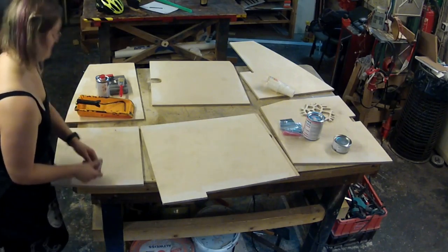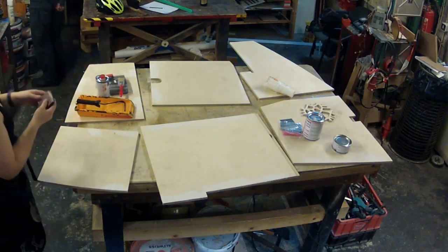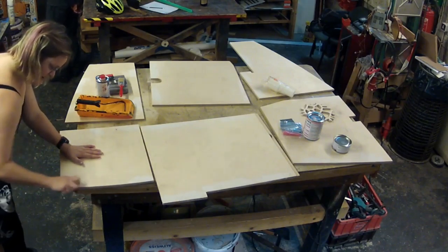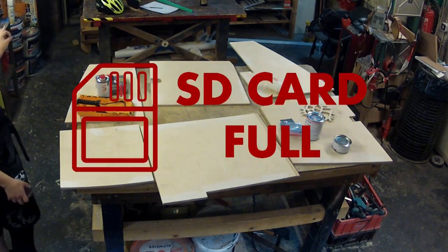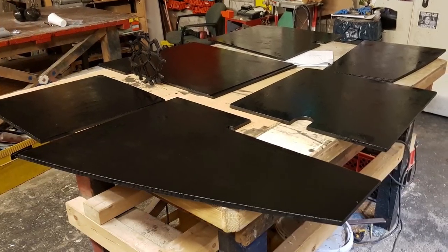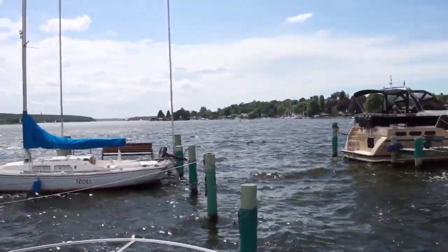The excess wood filler needs to be sanded off. I wanted to show you how the parts are being painted, but I messed up. I gave Suski a GoPro to film the sanding, wood filling, and painting, but I didn't format the SD card. All the material from onboard Curiosity where we measured the floor plates was still on the SD card and it was full fairly quickly, so the camera stopped recording before the painting actually started.